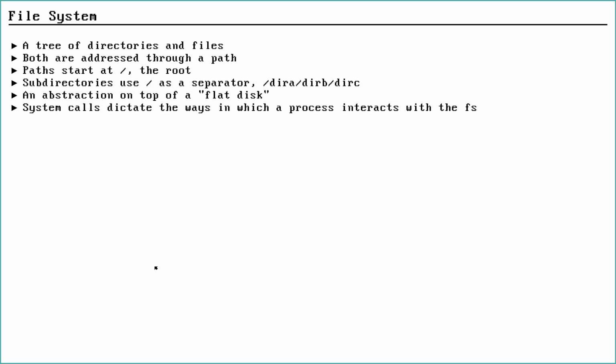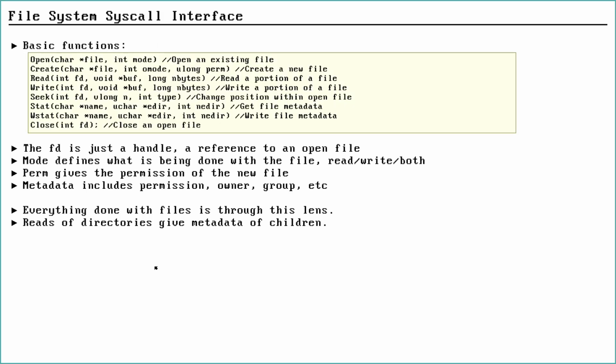And as we learned, system calls are how we interact with the rest of the world, and the rest of the world includes our own file system. So system calls are going to dictate how our program interacts with the file system. This is a basic overview of the methods by which a program may interact with the file system. These are based on what's used in Plan 9. These are not exhaustive, but I think they give a good idea.